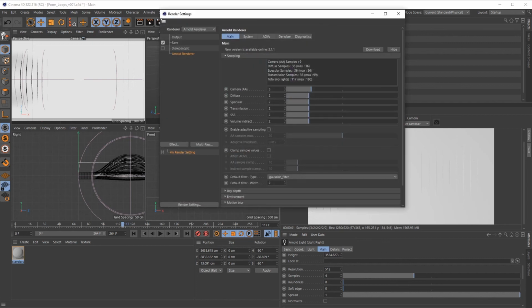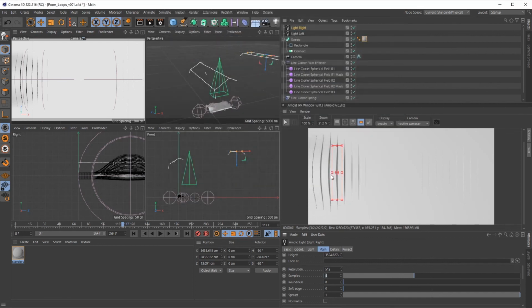I'm going to click settings, and I'm going to change this for our final render. It's at 3. I'm going to change this to 5. And because a lot of this is diffuse lighting, there's very little or basically no specular reflections, there's no transmission, subsurface scattering, or volume indirect lighting. I think Arnold automatically will ignore these, but we can just leave them at 2 for now. What we want is to raise this up by 1 more sample, so when we finally render it, we'll get really, really smooth results.